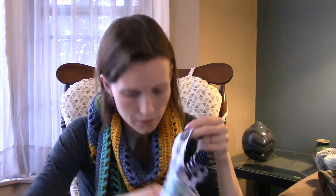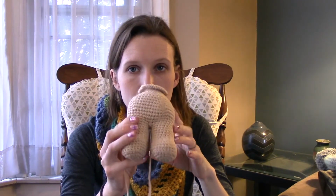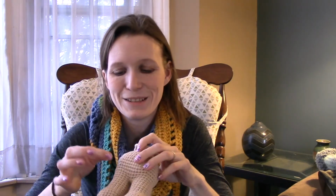So I'm making this with I Love This Cotton by Hobby Lobby. I don't know what this colorway is because I lost the tag. Just a standard, like, pale people's skin tone. But I really love I Love This Cotton for amigurumi, especially for kids, because it holds up really well.